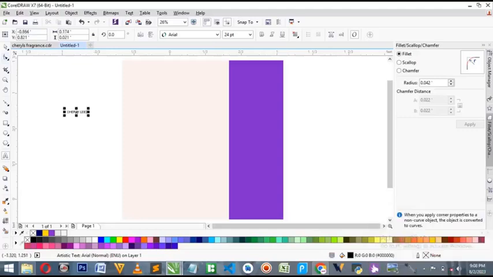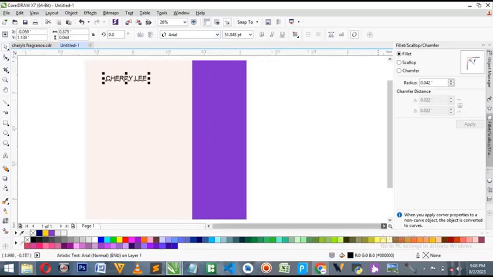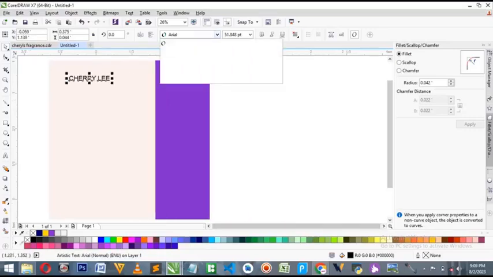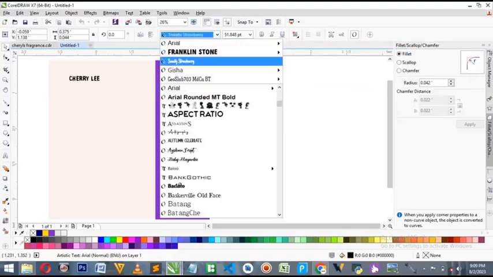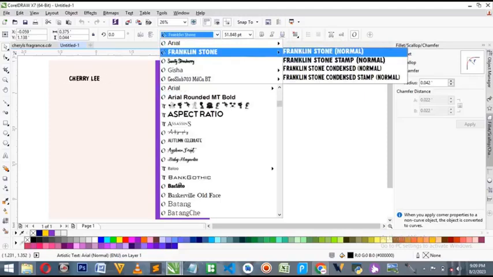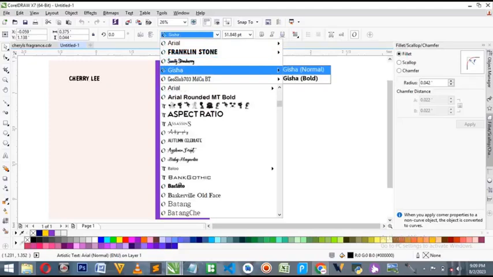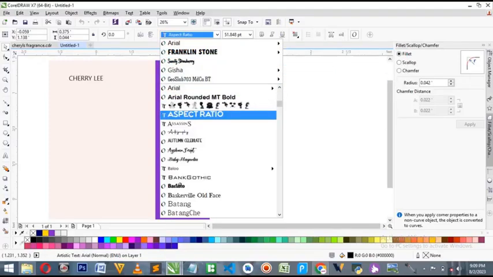Sherry Lee. So let me just use that. So I drag my text and make it bold. So I want to change my font. I'm sorry, my text font. So I click here. I have different fonts I can use. In my last design I used Frankly Stone and Strawberry, so this time around I want to use something else.